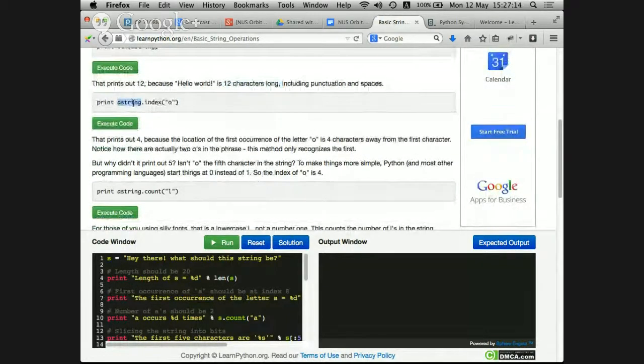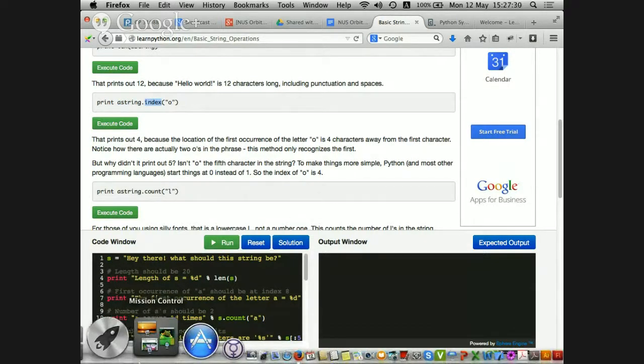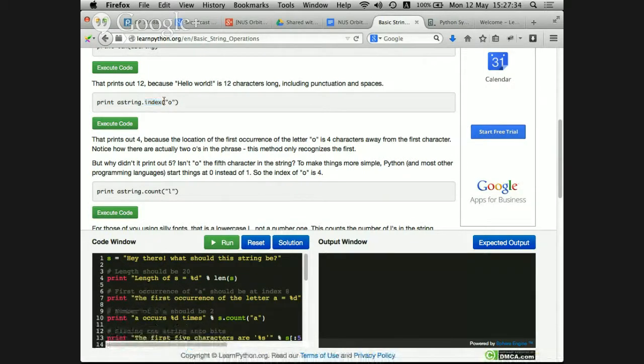Strings, like every other thing in Python, they are objects, right? So all of you who took Java, you know object notation, right? That means you put a dot at the end of the object, and then you can call a method that's associated with it, right? So here's a method. It's called index. It works for strings, right? So what you can do is provide another string as an argument, and it will tell you where that string is located if it is found inside of another string, okay?